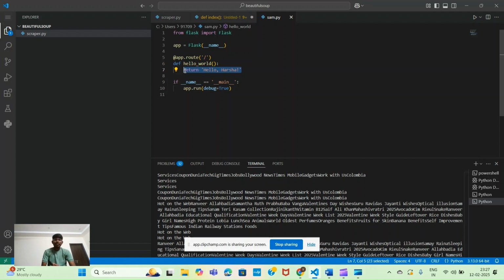Now we go to topic 3, that means web2py. Web2py is a full stack web framework for Python. It simplifies the development of web applications by providing a built-in web server, database connectivity, and a templating system.